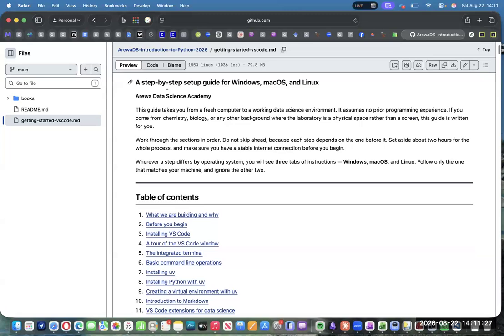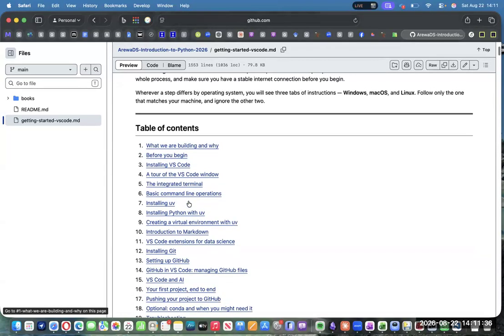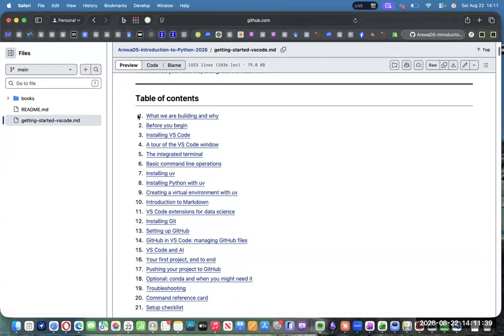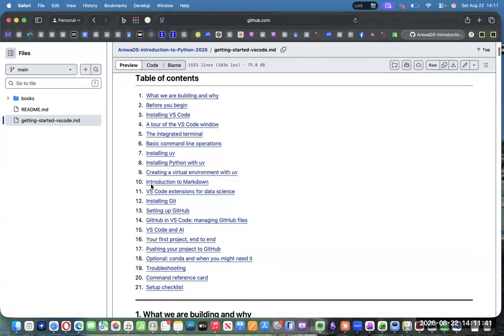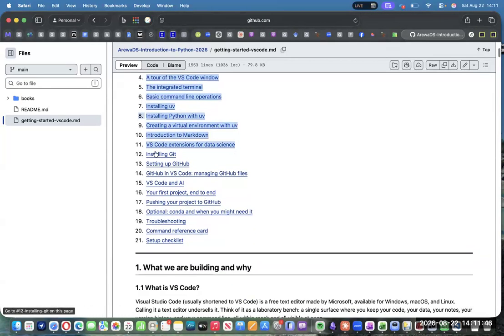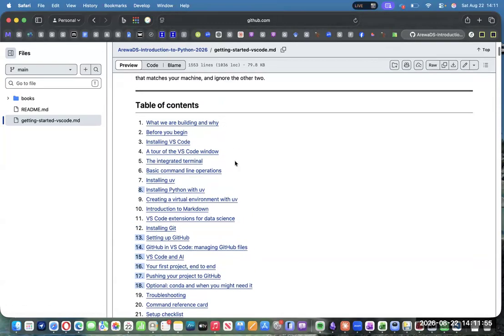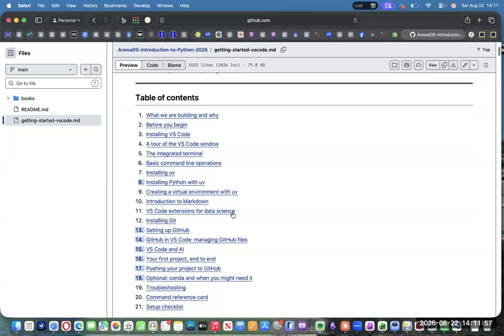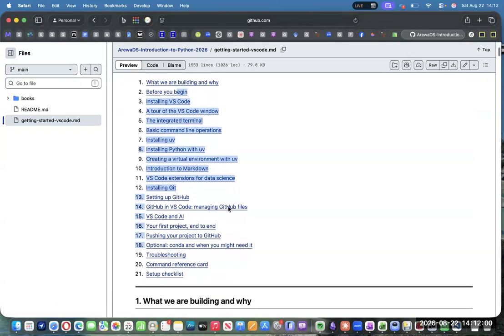So if you remember, we already did some of these steps, but I will just quickly remind us what we did before, and then pick up where we are. So today we will start from number one, just a recap, and where we will stop is up to number 11, VS Code for installation. And tomorrow we will start from GitHub in VS Code and many others. So tomorrow we'll start from here. Today, I will recap where we started and then walk us through till we come to this part. That's what we are going to see.